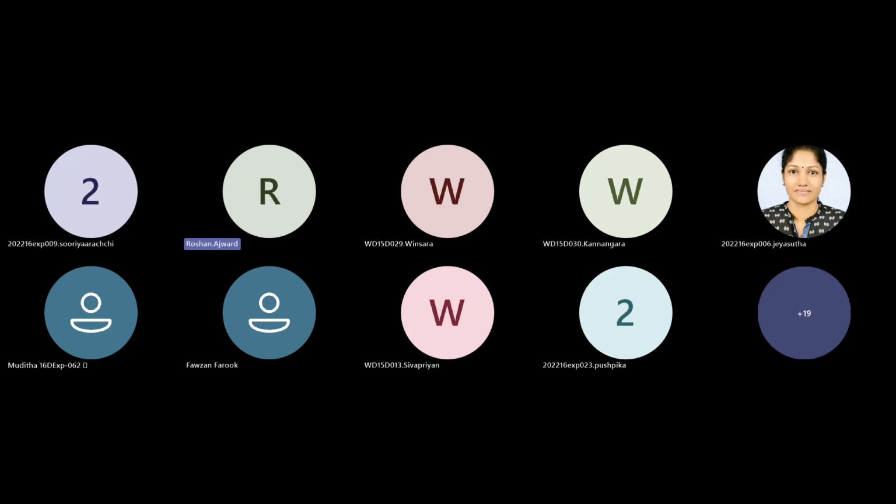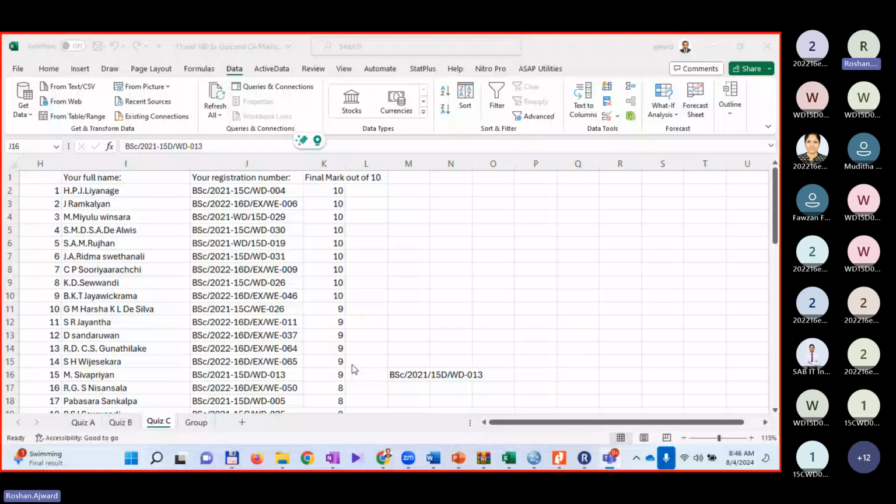Let me show you what we have done. Okay, can you see the screen? Now this is assessment C, right? Here see how you have written your index number.